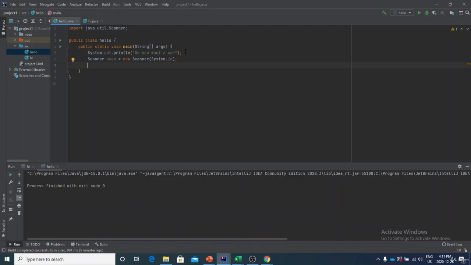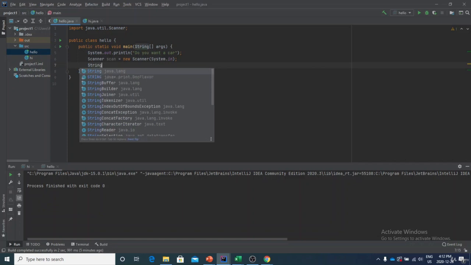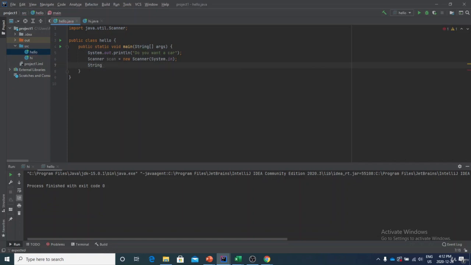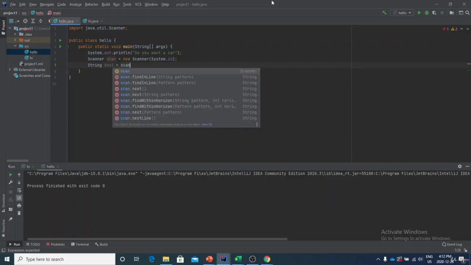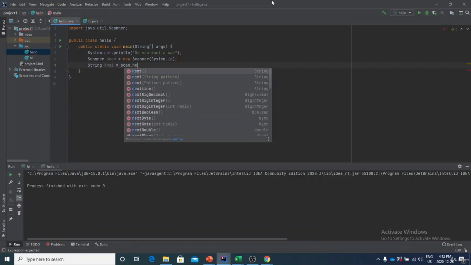So we're going to create a variable that will be called ans1, and it's going to be a string. We'll write down our data type, String, and our first variable that will be used to store the answer will be called ans1. Here we want to store the scan. So we'll write down scan.next.